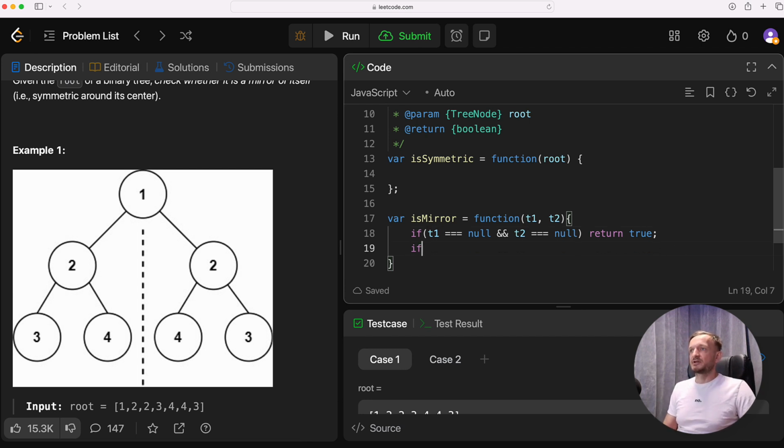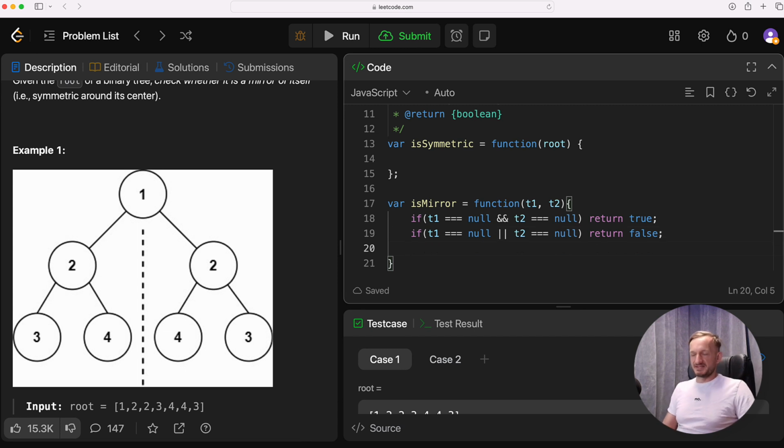Now we will code the second thing that we discussed. So if T1 is equal to null or T2 is equal to null, then we will return false, because as I mentioned before, one of them is null, the second one isn't, so we know that there is a mismatch. And now we have our base case.